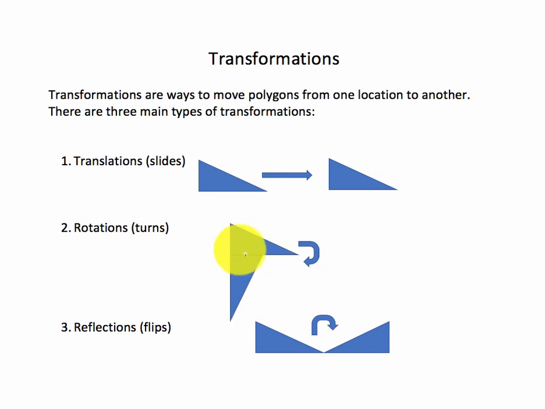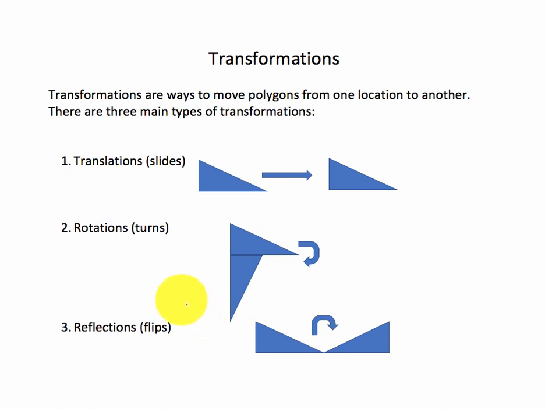So right now it's pointing off to the right, and if I rotated it or turned it, this would swing down here. Almost as if it's like a clock. Imagine this line here is pointing at the 3 on a clock. And then in 15 minutes, the hand would be down here pointing at the 6.